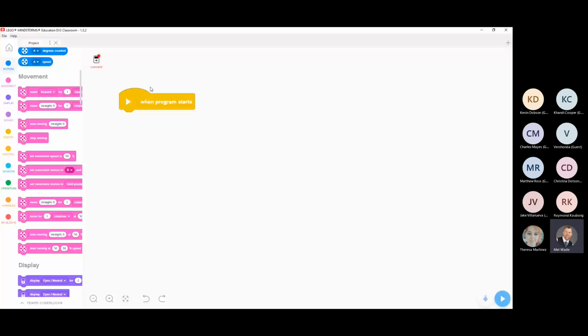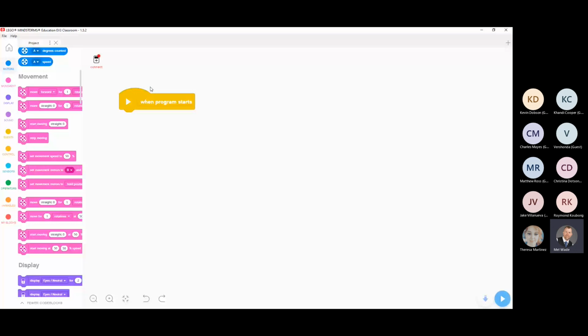Then there are display ones that will change what is output on the display. Of course, you have the sound ones that kids like to play with. These are events, and we'll come back into these. So basically, these are things that will start or end the program, or a particular set of commands. So this lets you run more than one thing at a time, and I'll come back and take a look at that.